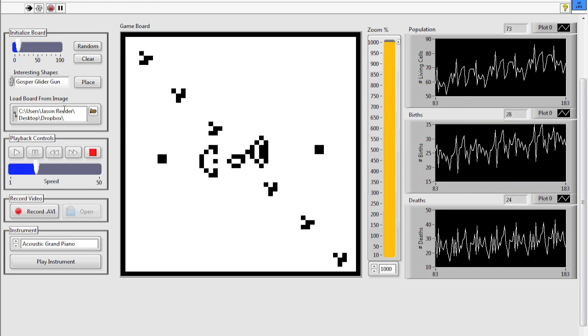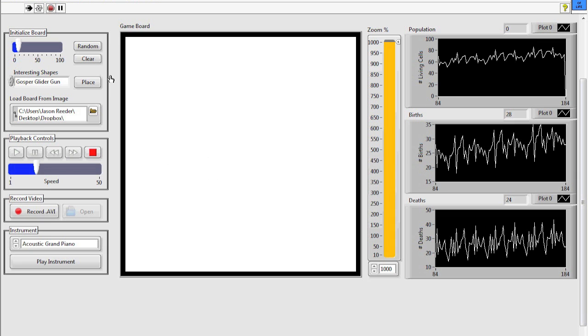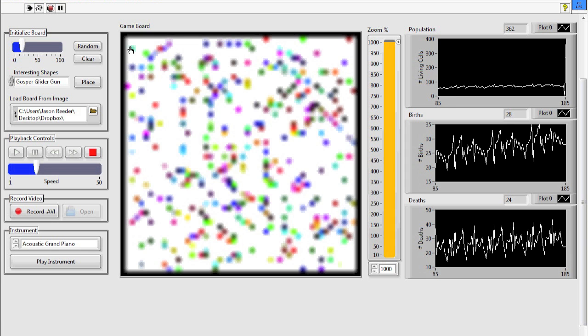Alright, now we can pause this, clear the board, and we also have another way to load the board with random values. And there's a twist to this because once we place the random values, we've actually added color to the simulation. So the normal game of life rule is that if three neighboring cells are alive, then that cell becomes alive. In our simulation, the rules are also true, but now there's a color component added that is the average of the red, green, and blue values of the three cells that are birthing the new cell.